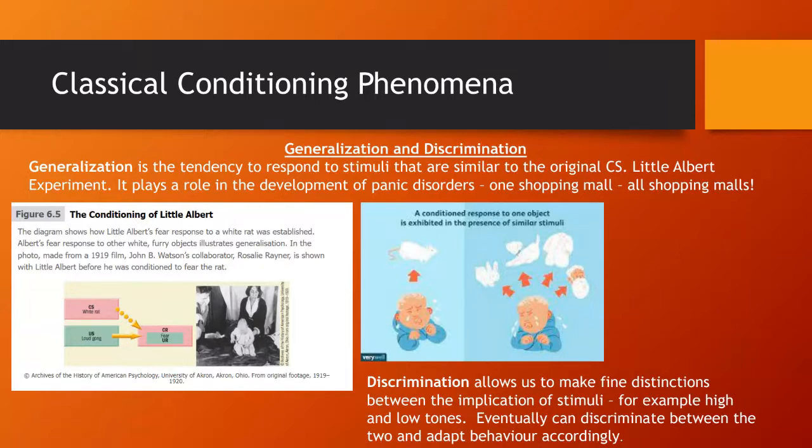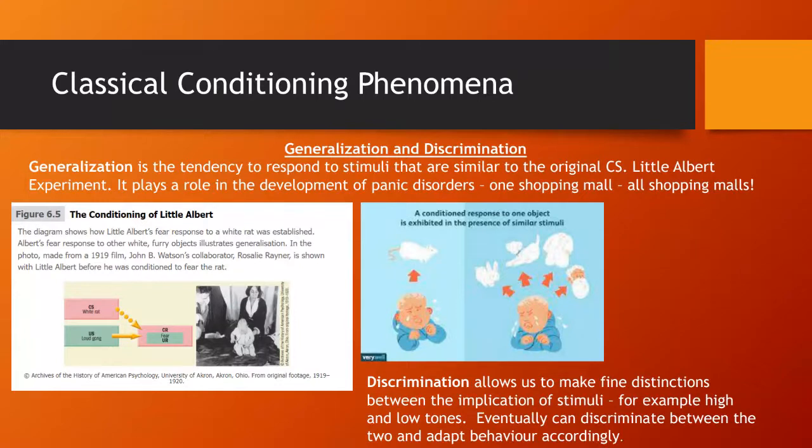But what happened with Little Albert, and it happens in subsequent experiments, is that the conditioning of fearing that white rat meant he feared everything white. So if a white rabbit was brought along, or a Father Christmas beard, an old man with a white beard, suddenly that response to the white rat had been generalized to everything white. You can see how that's a very controversial experiment, but that is conditioning and the process of generalization of that stimulus beyond the rat.